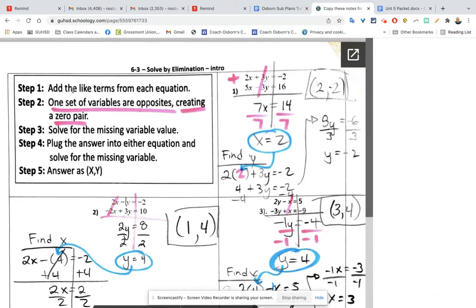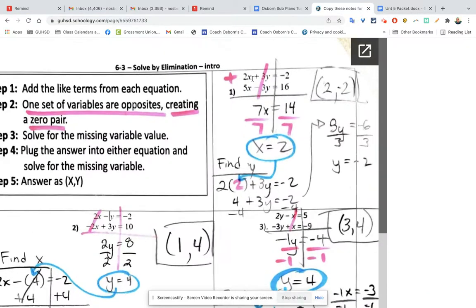Basically, what you remember, you're looking for opposites, right? So I'm going to add these two equations together, but I need opposites. I need one variable to be positive and the other to be negative. And notice they're the same number, right? So right here, we're crossing out these threes, and they're the same number but with opposite signs. So when you add up a negative and a positive, you get 0. Okay, so that's the goal, right?